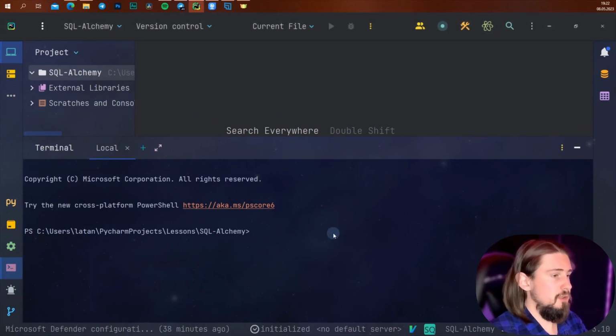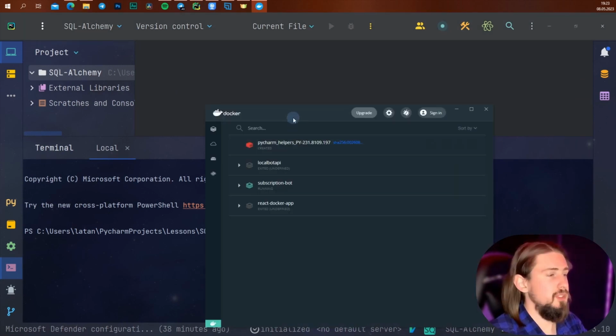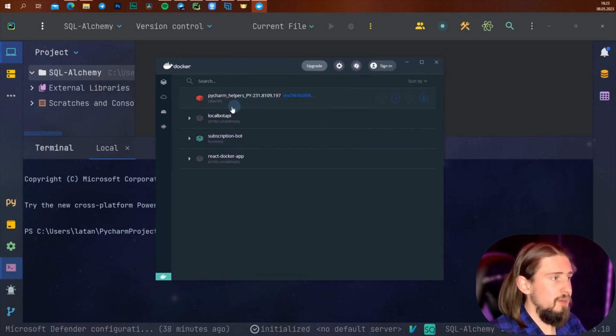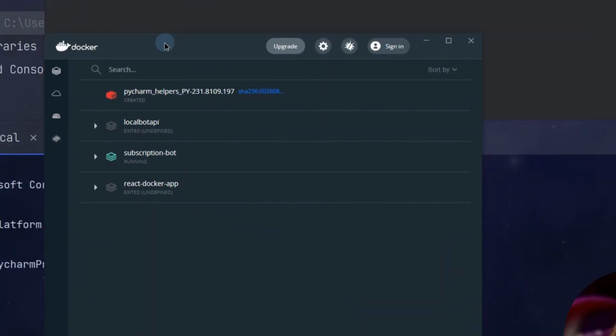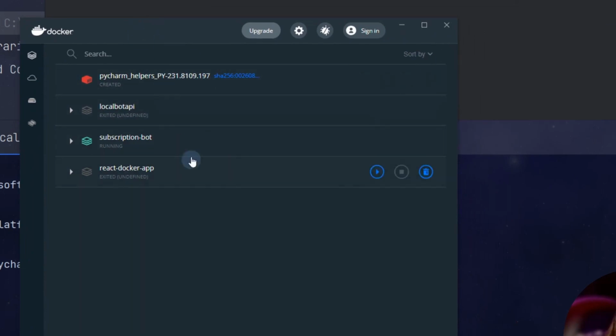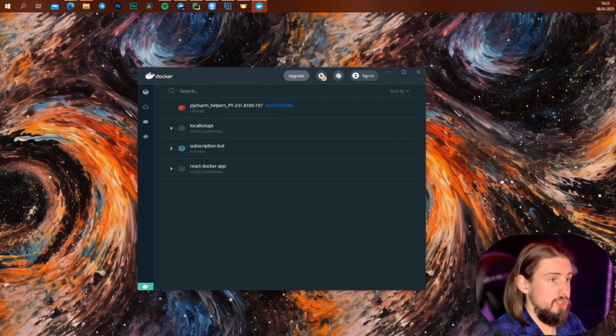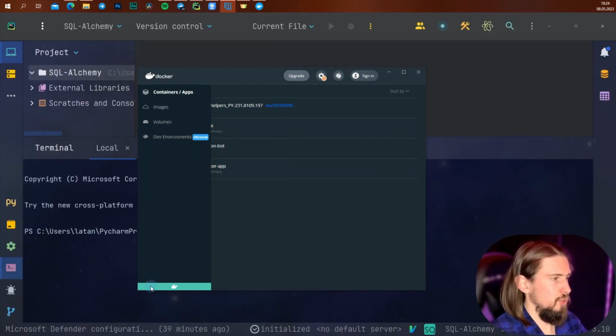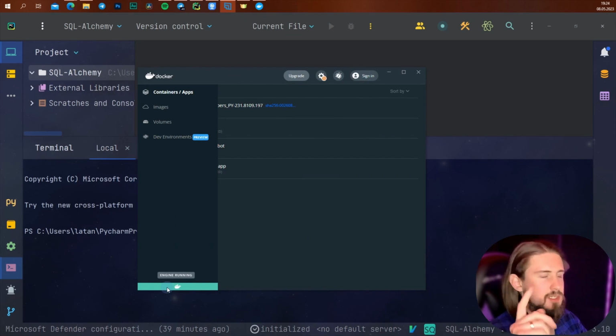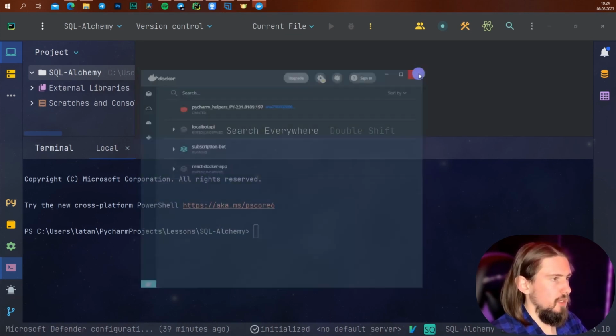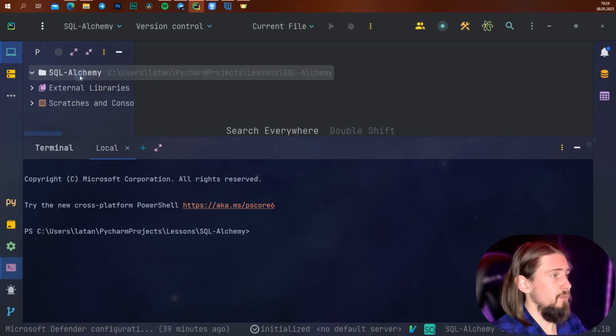And first of all, let's make sure that we have Docker installed. I opened up my Docker Desktop app. It looks like this. Nothing really important here. These are my created containers, but you don't need to know anything about that. It's just running, that's important. Here in the left bottom corner, you can see engine running, and that's the most important part in Docker.